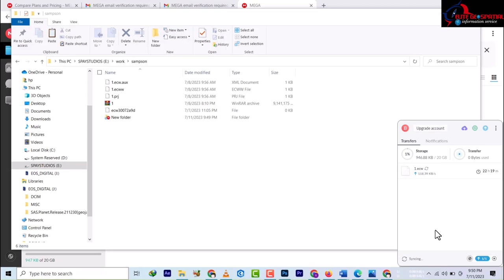Once that's done, you just see a link by this place. You copy the link and share it with your client, and the client will access it and download it. When you have successfully done that, you can wipe it from your cloud to have your 20 gig back to use. Or if you want to just save your work on the cloud, this is a better way to do that. You can also upgrade the account.